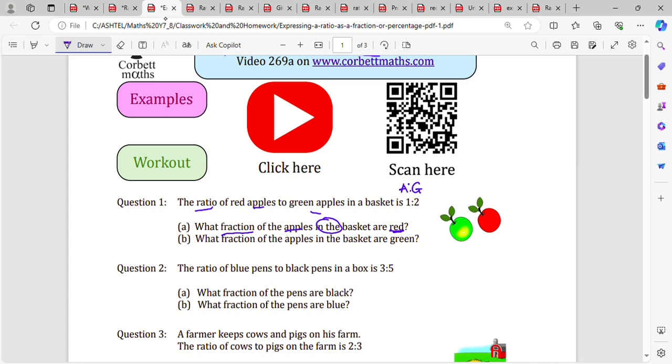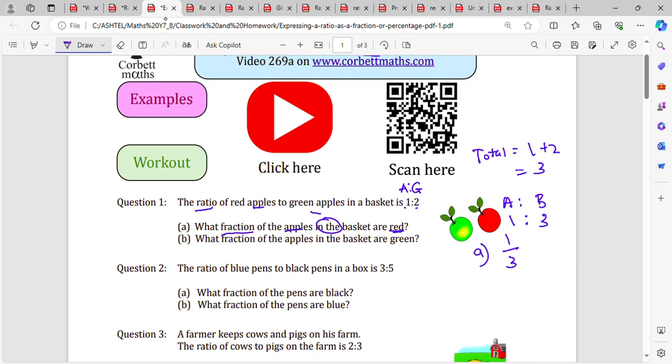So how is it the total? The total, you just add in the ratio. So total would be 1 plus 2, so you will get 3. Then the red apples are referred by 1, so apples is 1. The ratio would be apple to basket, 1 to 3, but then to put it in fraction, it will become 1 over 3.